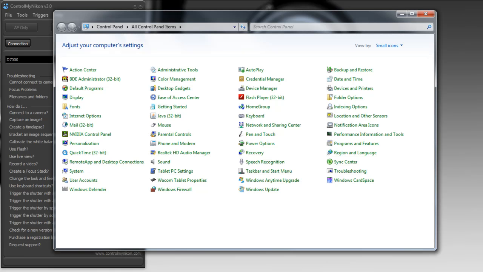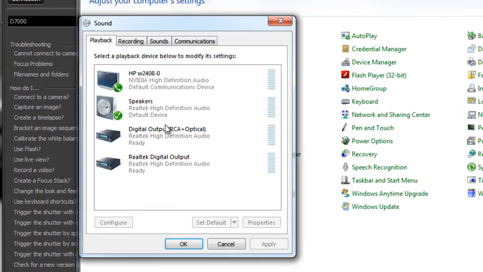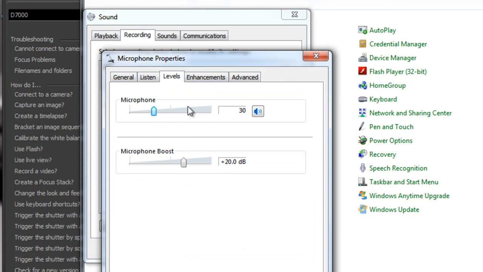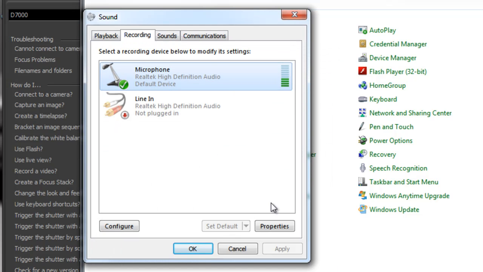I'm going to bring up the control panel, and this is a Windows 7 control panel. If you go into Sound, then to the Recording tab, here you can see the recording devices, and I currently have one called Realtek High Definition Audio, and this is also my primary sound capture device. And you should be able to see the sound intensity or the sound level here on a little graph. If you don't see it or it's not very loud, then you may need to adjust. You just double click on it, go to levels, and you can increase these sliders here to ensure that the levels are high enough.